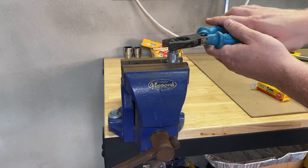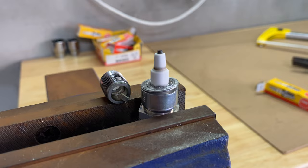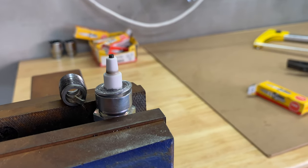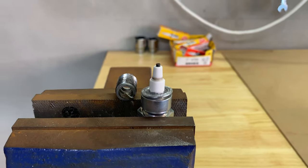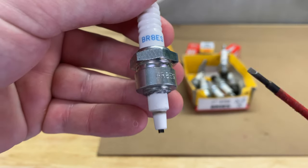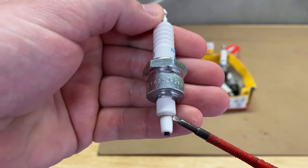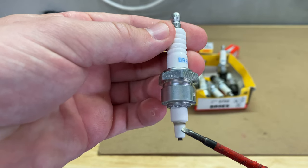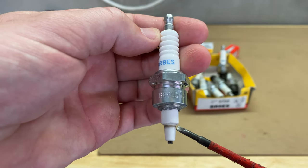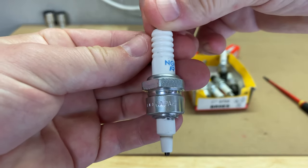Here you can see the small carbon band around the porcelain base of the electrode. It's about 2 millimeters thick and a light chocolate brown color. I'm quite happy with this reading. I think that had I held it for another gear or another couple of seconds, I think the band may have darkened slightly and got a bit thicker. I'm also told that my two-stroke oil, the Motul 710, is not the best for plug chop readings as it has a clean burn.